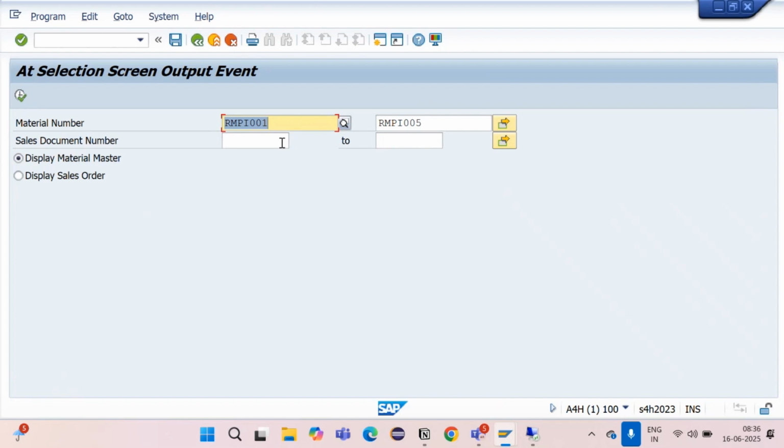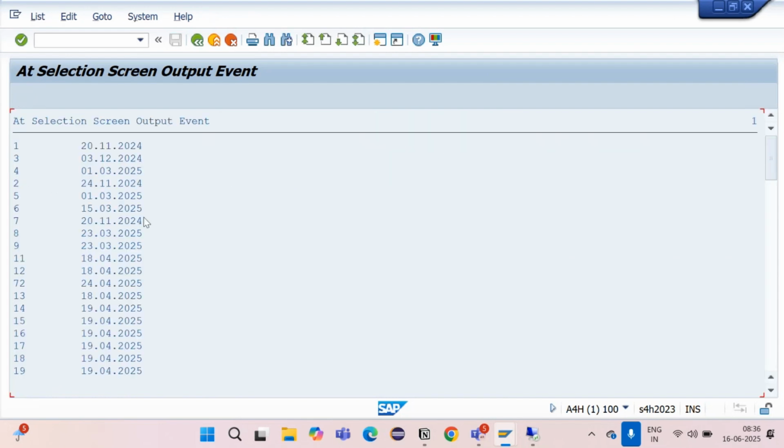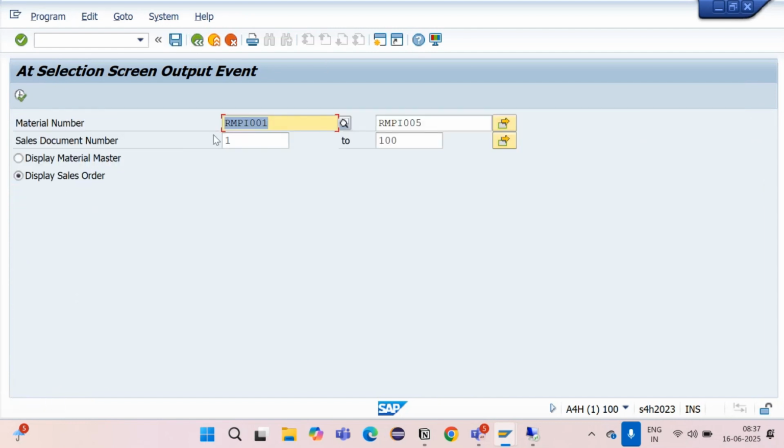If I will pass the select option for sales document number, things will be different and it will only display me the sales document data, correct? If I'm passing here, let's say 1 to 100, I will select display sales order. It will display me sales order data. That's a normal thing. We have given an if condition here, and based on that, we are writing the logic.